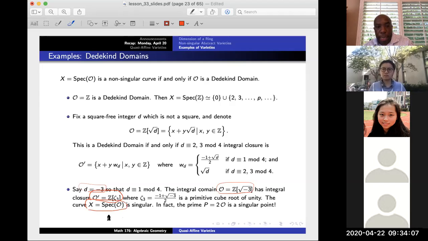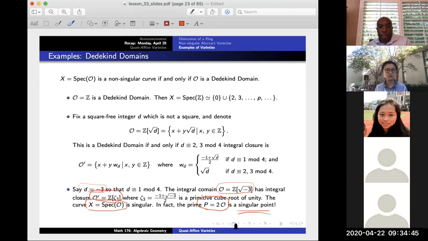Remember, you define it using the cotangent space. So here's where we have to look at something like m mod m squared, and you want m mod m squared to be a one-dimensional thing. But it turns out that when you pick this maximal ideal, twice O, this has the wrong dimension for the cotangent space. If I take p mod p squared, that's not a one-dimensional vector space, it's actually a two-dimensional vector space. So that's why we would say this here is a singular point.